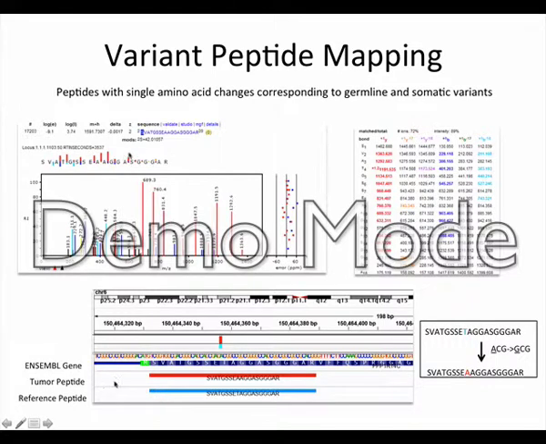And we can map that. We can map our variant peptide here with a reference peptide here and just look at them all at once. And this is just where the variant is. And this is our spectra, which we won't go through, but just showing that this actually happened.